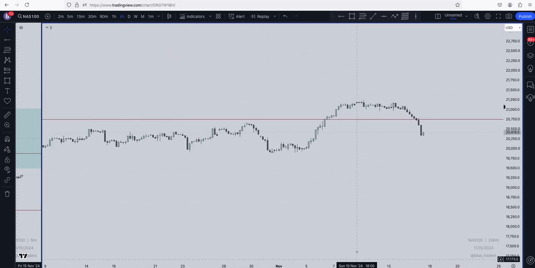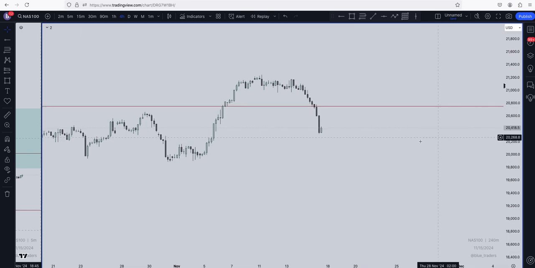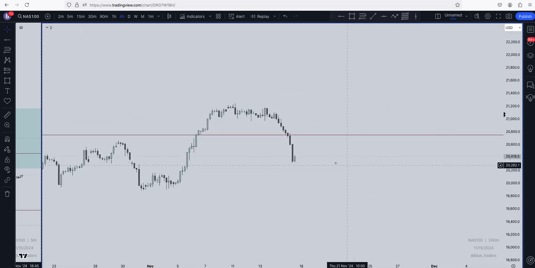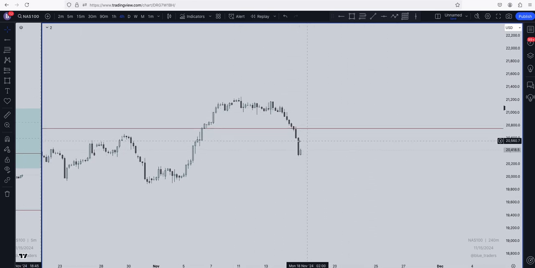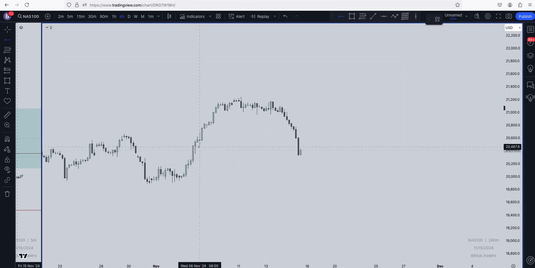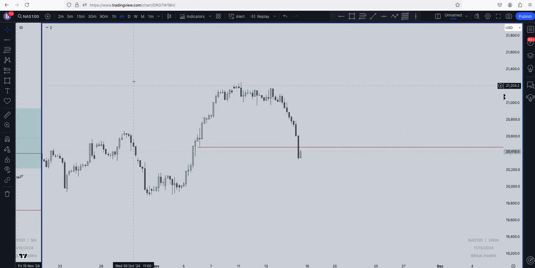So looking at 4 hour, 4 hour is what makes a lot of sense for me. Okay, 4 hour makes a lot of sense for me. So looking at 4 hour and based off where we are in the market, let's forget about this one first. So you see, we're back to our support level. Okay, so I just wanted to show you all those things on the weekly to show you that weekly and daily don't have any clear stuff. But off the top of my head, I would say that daily is looking bearish at the moment.